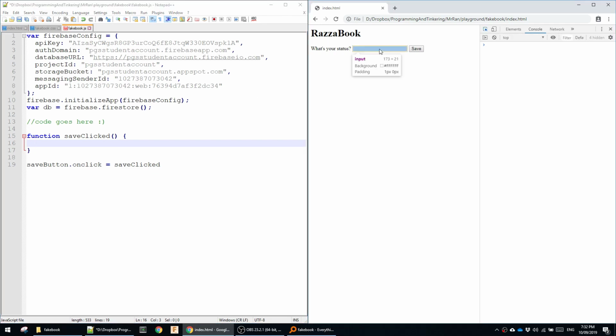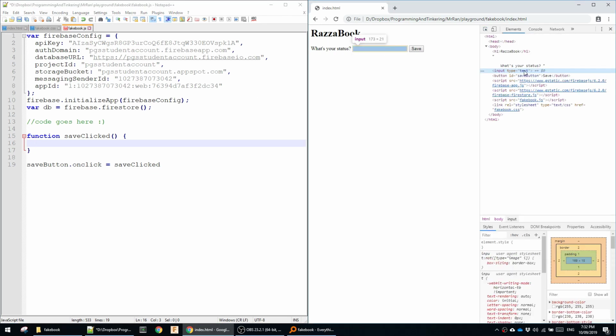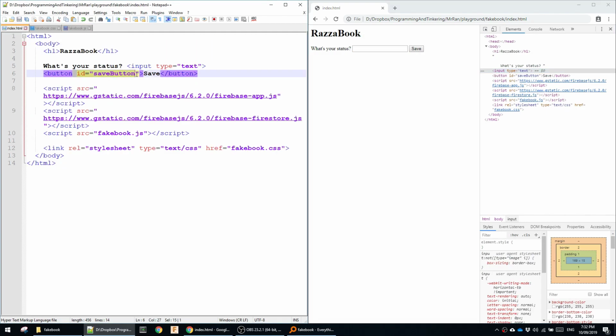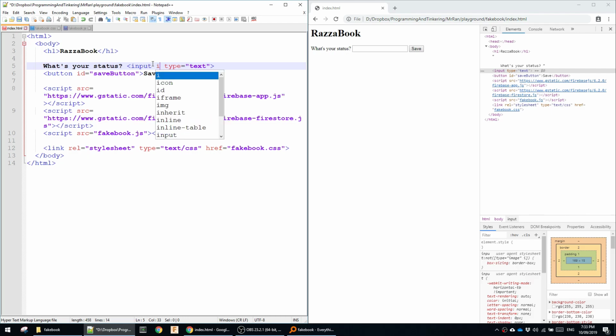This element here, this input, also does not have a name. Yeah, remember that problem that here, ID, the button needs a name so we can refer to it later. So let's call this input, what's a good name for it? Let's call it statusInput. Yeah, because that's where they type their status.